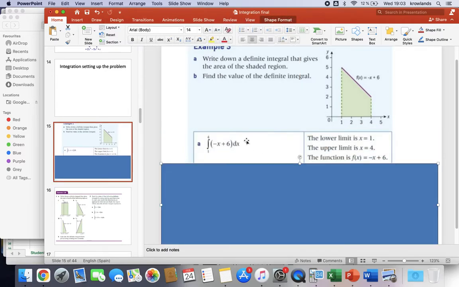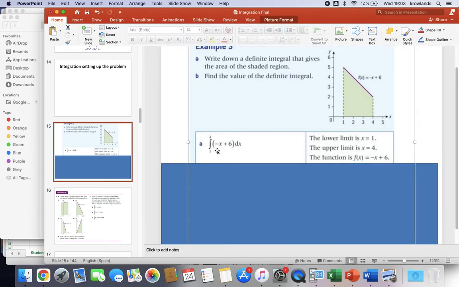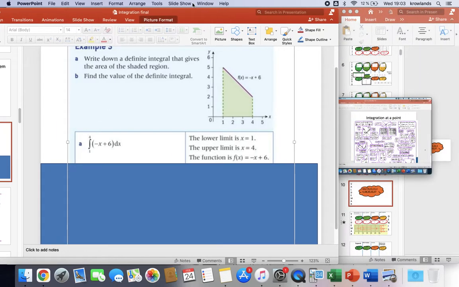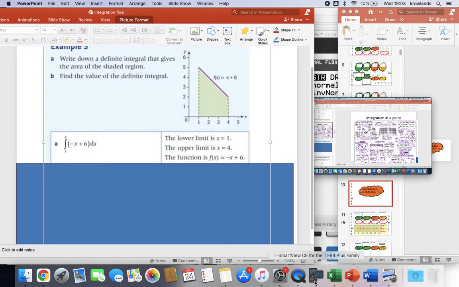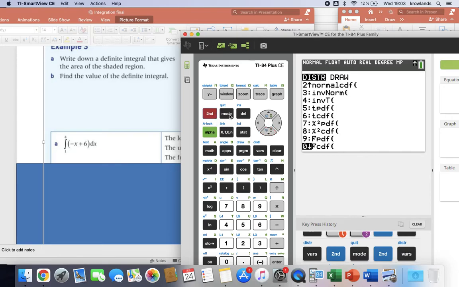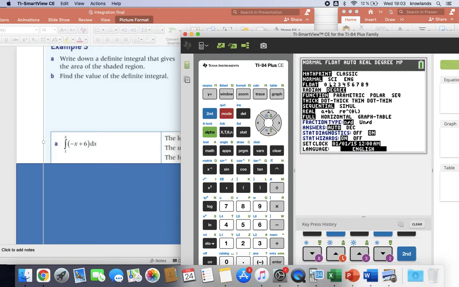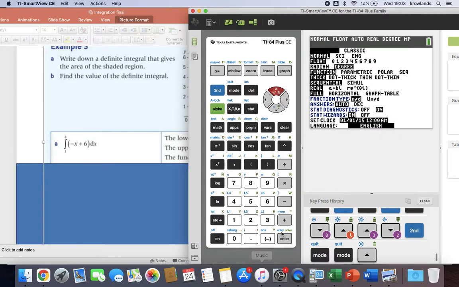You would write down the function itself and the upper and the lower limit. This is just a description, you don't need to include this. Now, to remind you of how to do this on the calculator, what we're going to do is bring up the calculator. The first thing you need to do is press the mode button, make sure it's in maths print. If your calculator does not have this option, make sure you Google or YouTube how to do this. Then press the second quit.